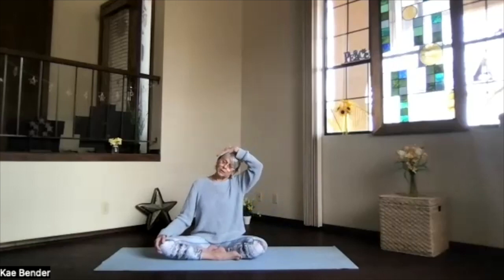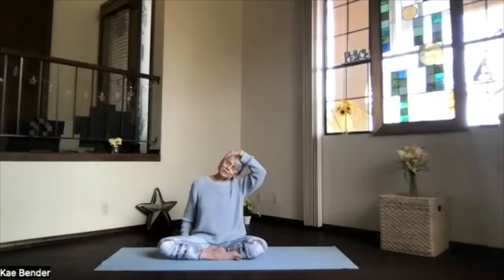Take a moment and breathe, and we'll tip the ear over toward the opposite side with the shoulders and hips still facing the front, face also. So we're tipping to one side, keeping both shoulders down, and then bring the hand you're tipping toward up and just add the weight, letting that neck get a little more stretch along the side and shoulder. If that's good, you can bring your hand to the floor and get a little bit more pressure in the hand on the floor to maximize that stretch on the side of your neck. But don't go there if that's not right for you.